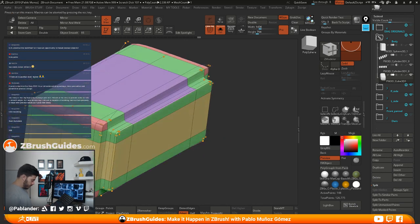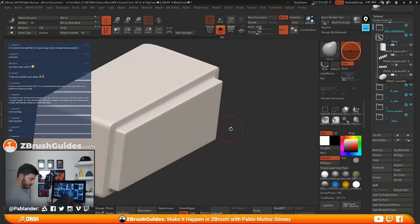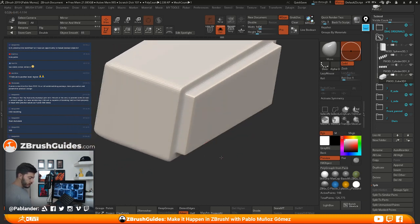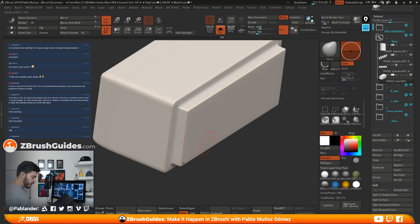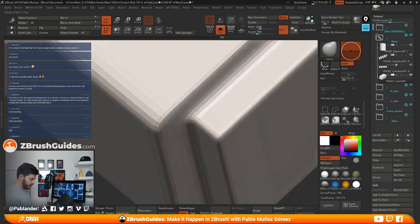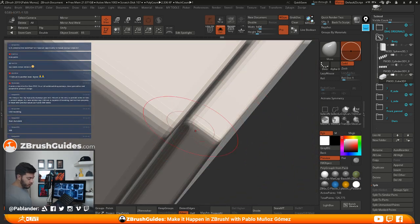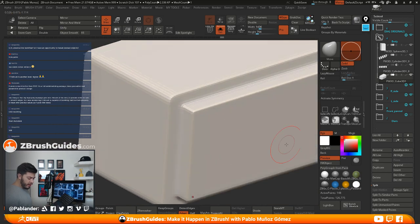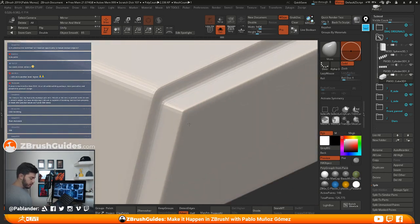And finally, let's go ahead and go back to our move brush. This particular matcap that I'm using is something that I put together for a few reasons. It's very specular, but it also has cavity transitions, so you can see the borders a little bit better, and it's just overall a good matcap to work with this type of object. But anything with a high specular should be good.